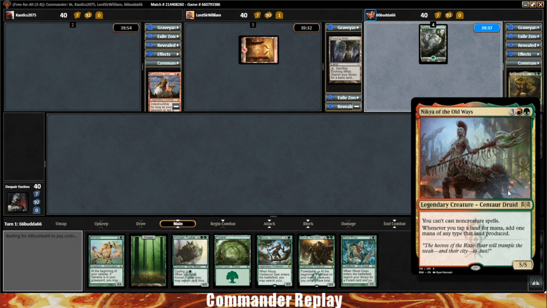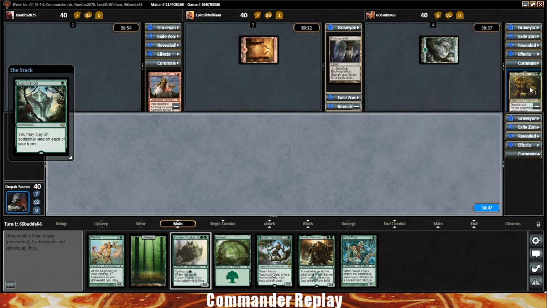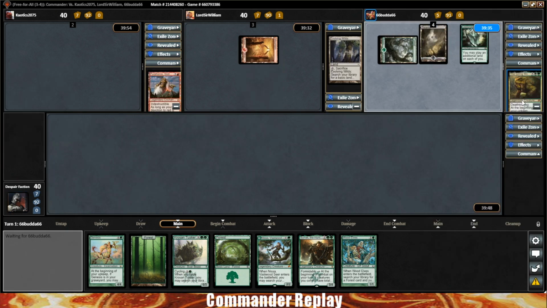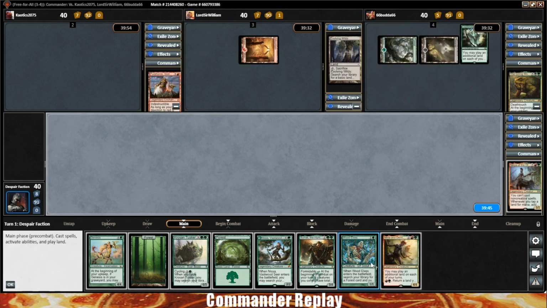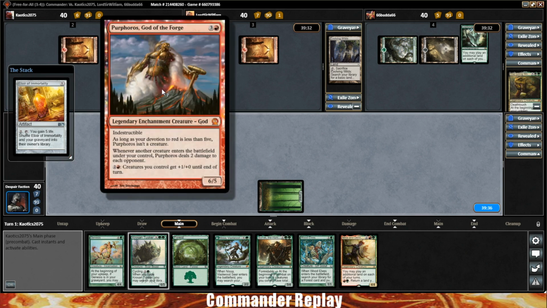So as I mentioned, we're playing Nikya of the Old Ways. 5 mana, 5/5, essentially doubles our mana, except that we can't cast non-creature spells. And an Exploration coming down for the Gitrog opponent. Oh god, that's bad. That's so bad. So Gitrog is going to be off to the races. And there's a Mina and Den Wildborn off the top. Not the land we were hoping for, but still got a couple turns left before it becomes an issue. Elixir of Immortality for the Purphoros opponent.